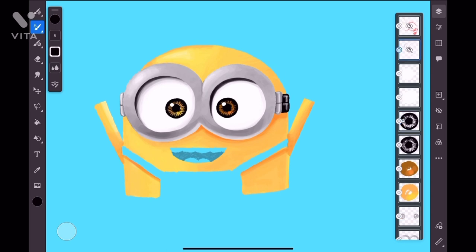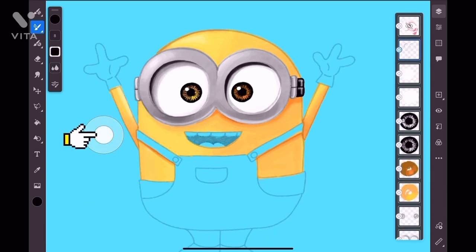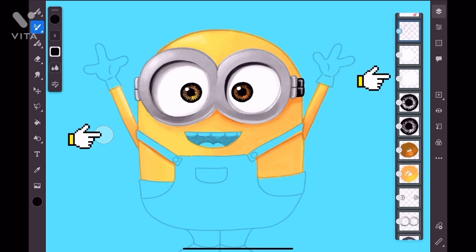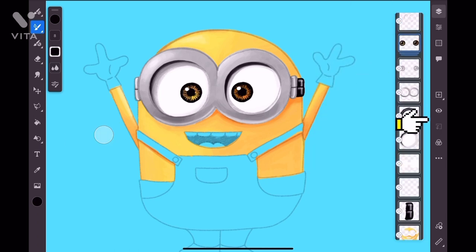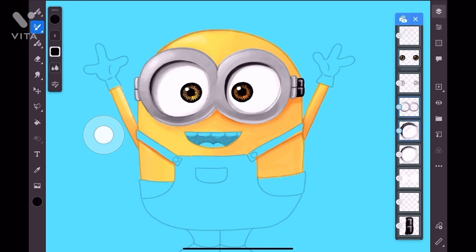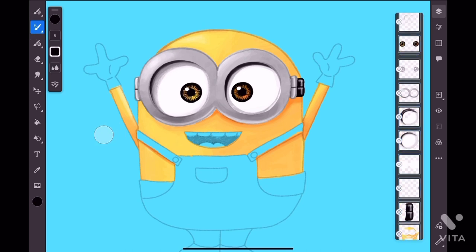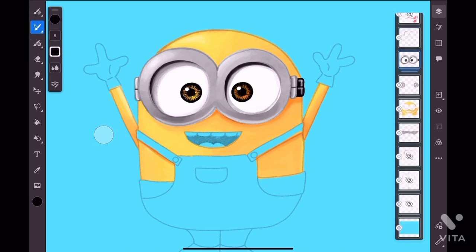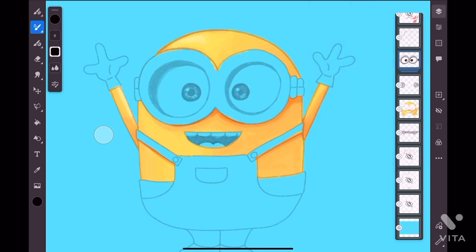Now you may realize that there are so many layers. So you can hold this circle button over here and select multiple layers. And then press the file buttons on the sidebar, and all the layers that you have selected have been grouped together. Now try to group all the goggles layers as well. Now I can hide the whole group as a whole.